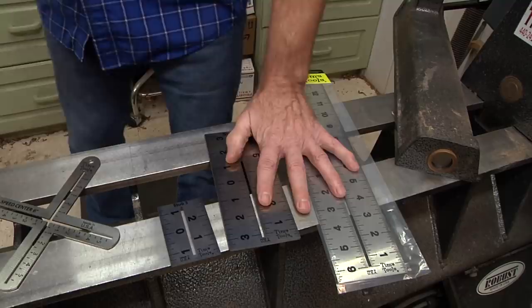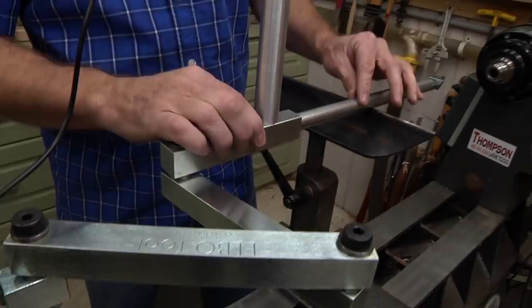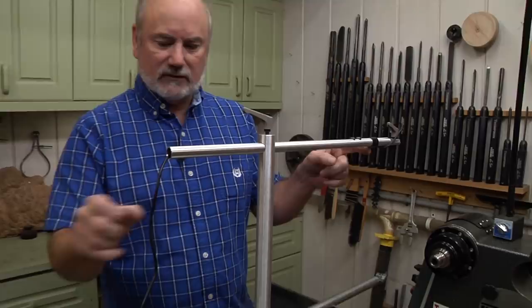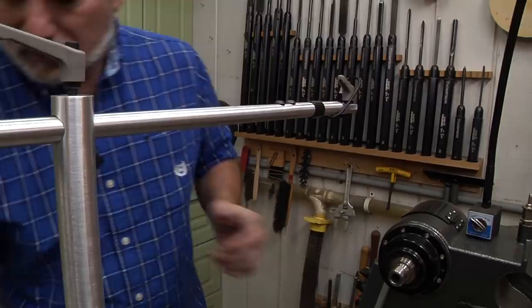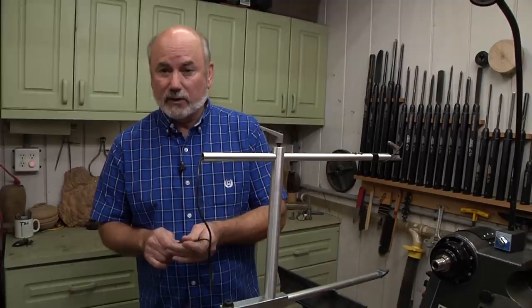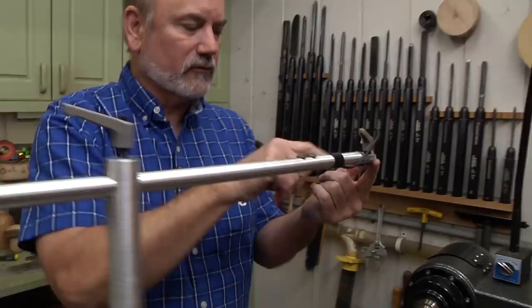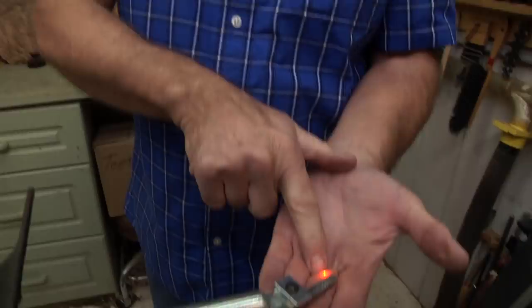Another tool I use in the shop — put together by yours truly — is the elbow tool. You've probably seen it in action a few times. It's the first articulated hollowing system ever invented and it still works great to this day. I love the design — it's awesome. And you might notice there's something sticking out of it right here: this is my brand new laser guide that I just developed. It's made of aluminum so it doesn't add any weight whatsoever to the elbow tool — really lightweight. You don't swing this arm back and forth like other models. Just use this little handle here and adjust it to get the red dot to go down to where you want it. It's very easy to adjust.